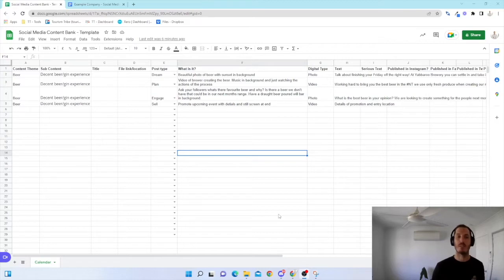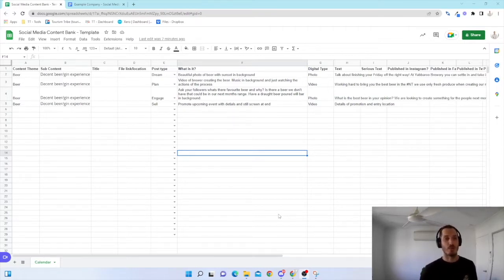But I think for anyone that's just struggling for ideas or unsure how to approach what they're potentially going to do consistently over a medium term to long term content creation exercise, then this could be a really simple, easy way to start. So I'm just going to take you through the categories. I'm going to give you a little example of how I would potentially do this for one piece of content and how you can vary it to help you come up with many different ideas.